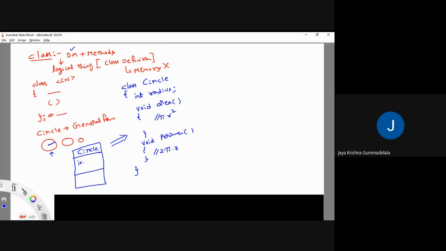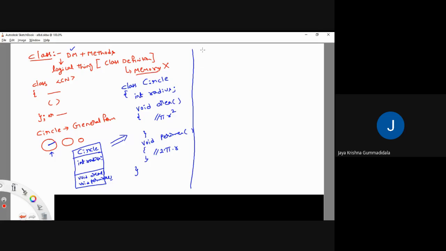The attributes are radius, and void area and void perimeter are the methods that we need to write. By seeing this, the corresponding developer can write the code easily without worrying about anything. This is all about class.